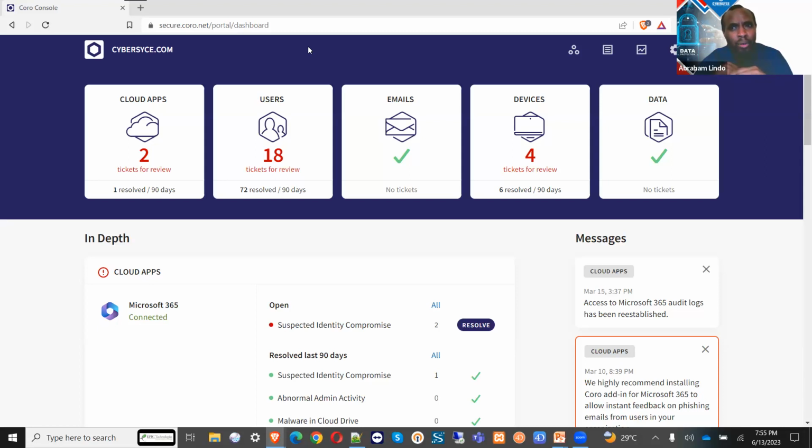How much manual labor, work, and time would you need to create that and present that to the commissioner within 72 hours? Because if you don't, you're going to have to face the breach and deal with it. So it's, as you said, really playing with the pros and cons. You have to make the best decision as you see it for your organization. We are just providing a solution, not the solution. But I will tell you this: the CORO Cyber solution is the most cost-effective one out there to date.